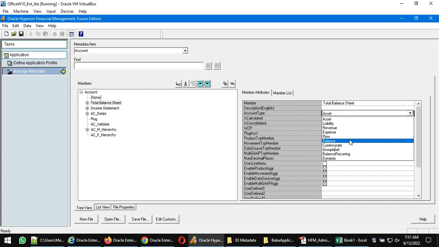Next, account type balance. Next line, heading, account type balance. All balance sheet items which will not be translated, and which will not be accumulated for YTD.